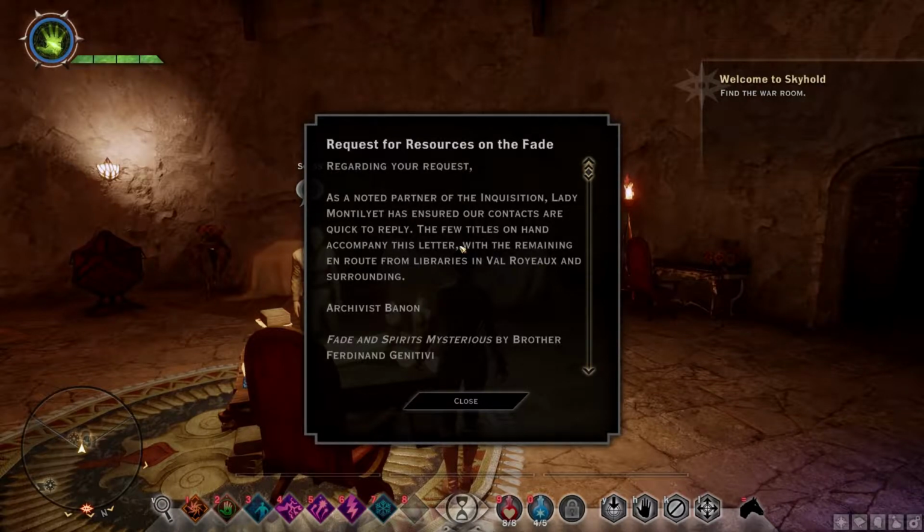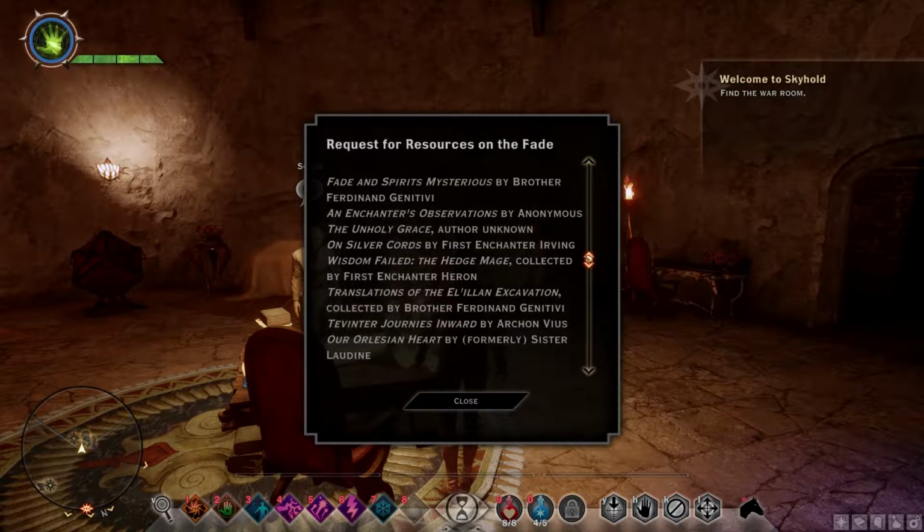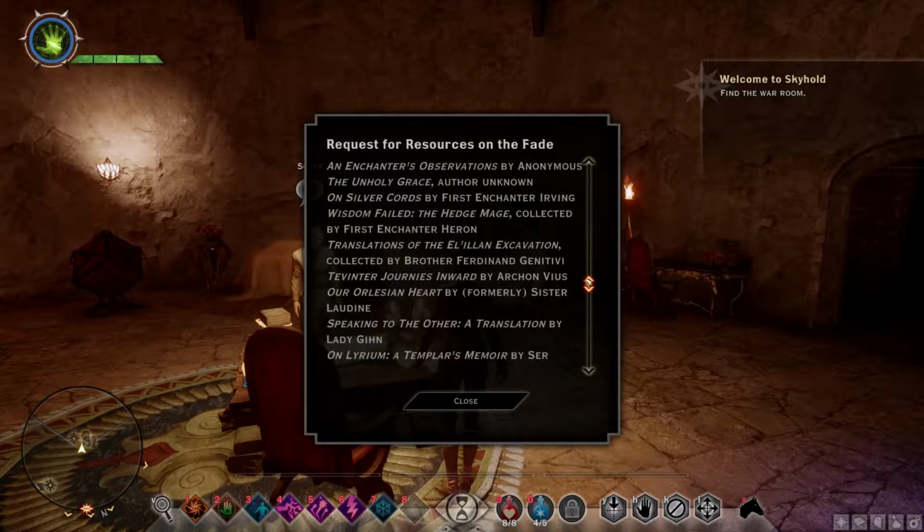Regarding your request. As a noted partner of the Inquisition, Lady Montilyet has ensured our contacts are quick to reply. The few titles on hand accompany this letter, with the remaining en route from libraries in Val Royeaux and surrounding. Archivist Bannon. Fade and Spirits Mysterious by Brother Ferdinand Genitivi. An Enchanter's Observations by Anonymous. The Unholy Grace, author unknown. On Silver Chords by First Enchanter Irving. Wisdom Failed, The Hedge Mage, collected by First Enchanter Heron. Translations of the Elilan Excavation, collected by Brother Ferdinand Genitivi.